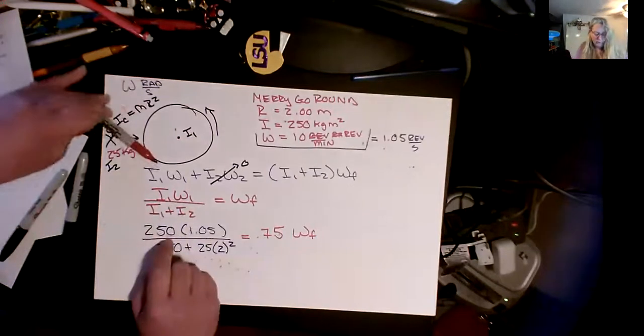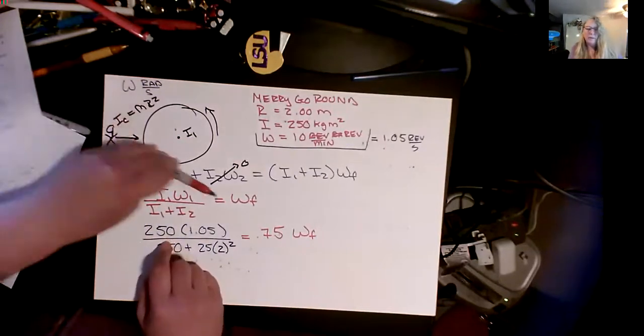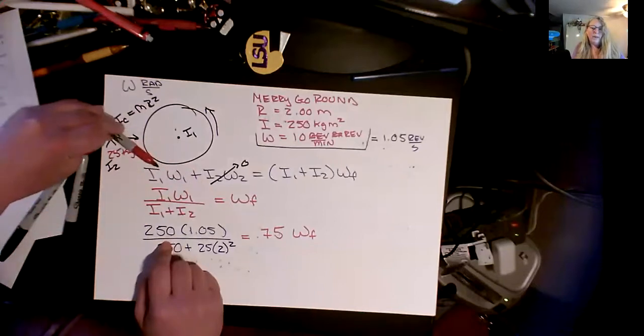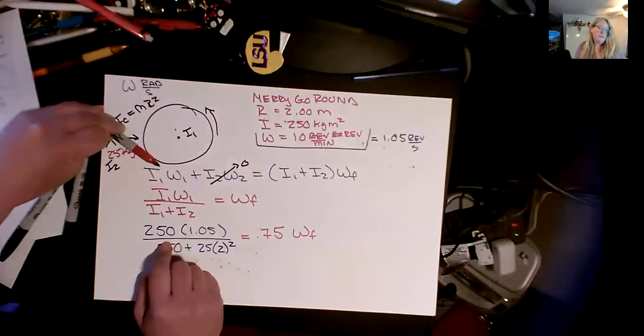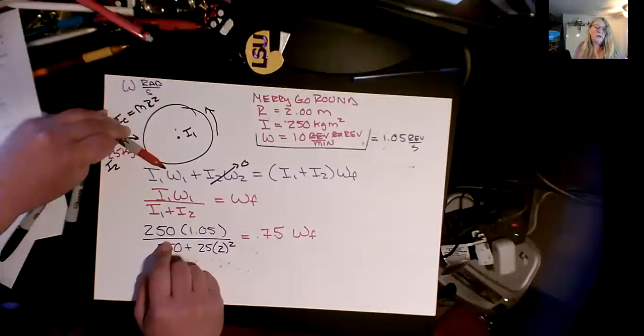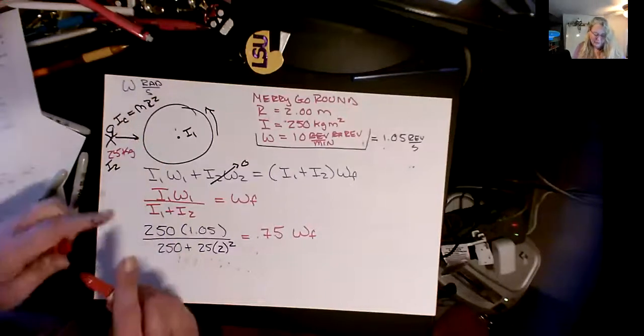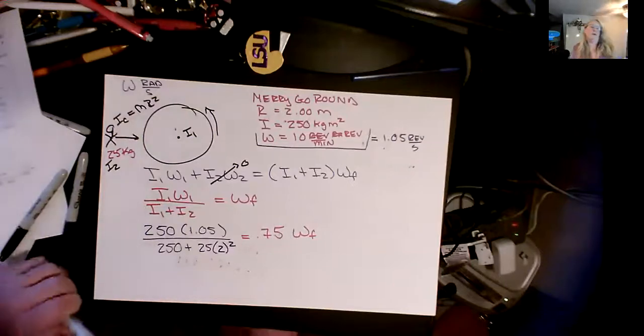So what's fun is then we can kind of go like at an angle. So if I'm going at an angle, wouldn't the child indeed have some component of angular velocity? And if I'm going at an angle, I'm adding a torque. So there's a lot of fun that we can have with these merry-go-rounds.